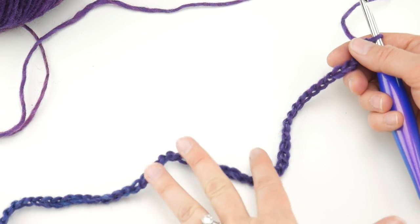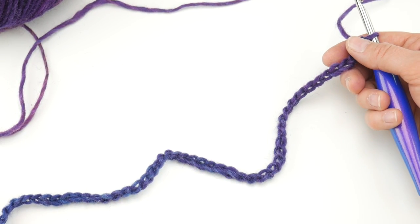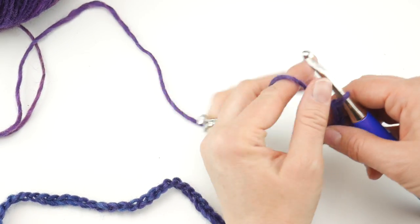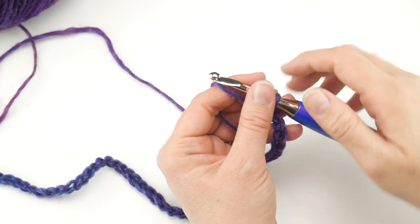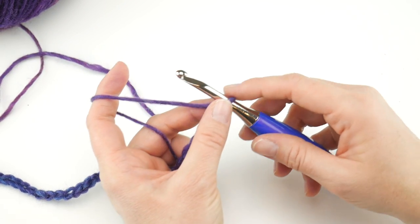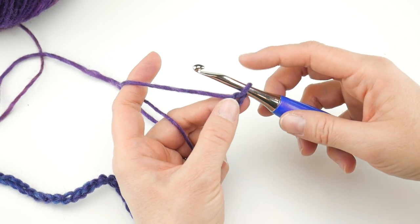You can kind of tweak it at this point, and then once you start going, you're committed to that width, okay? So let's begin row 1. To begin, we're going to work 3 double crochets in the 5th chain from the hook. So the loop here does not count.